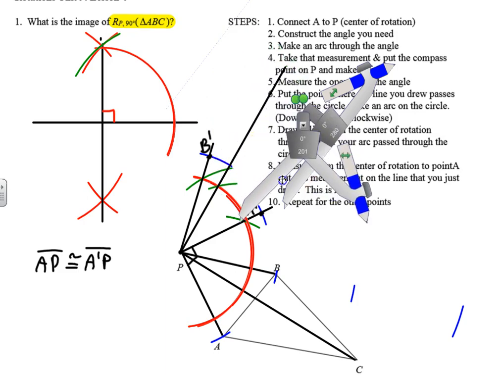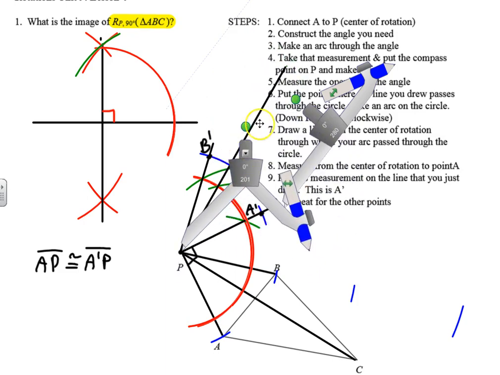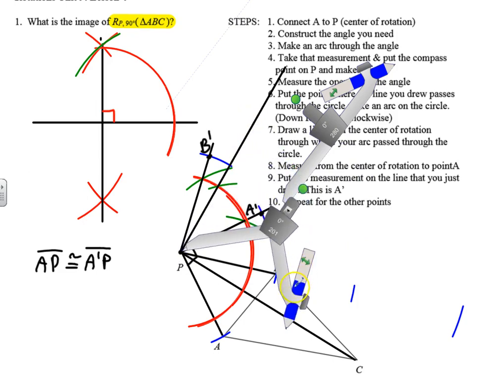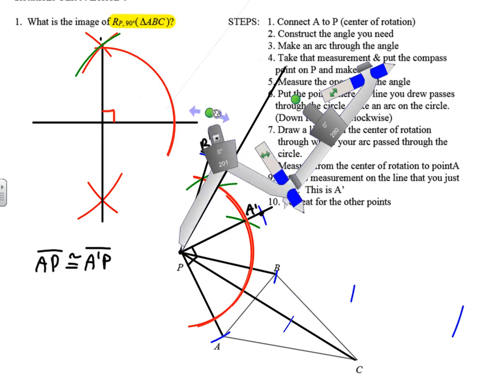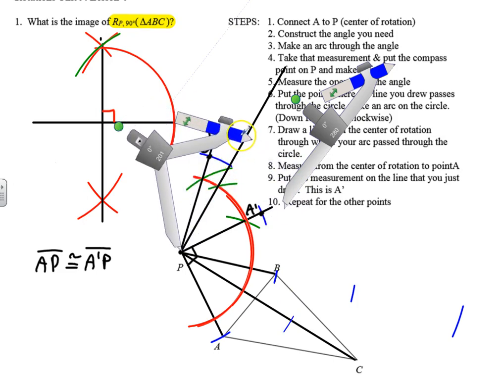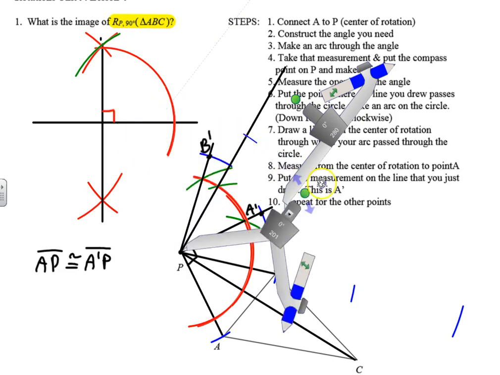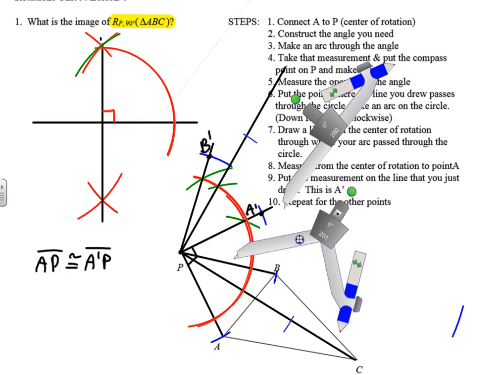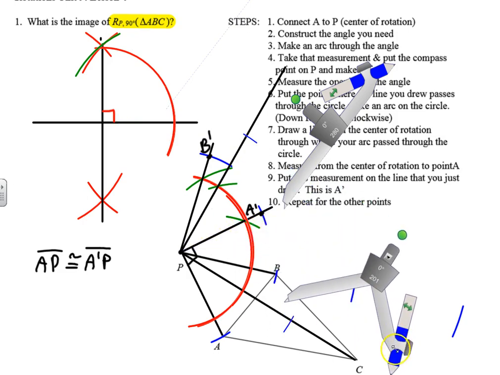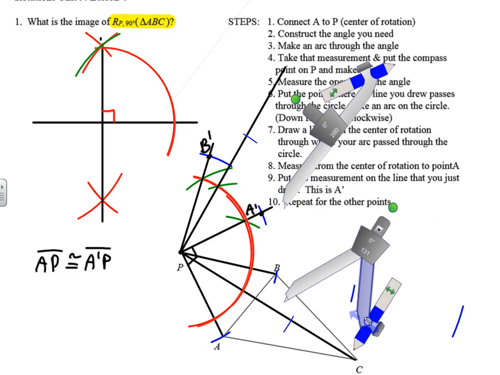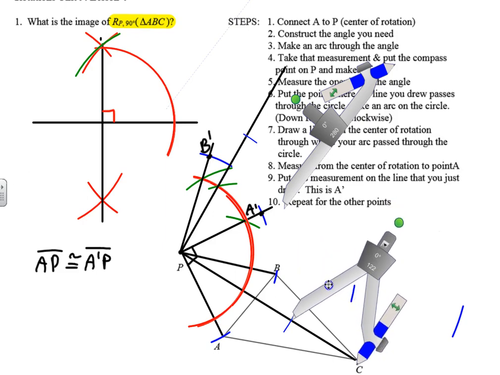Okay, so what you can do is if your compass doesn't fully reach it, you just make it into more than one compass marking. So if I start here and then I come up and I measure there, okay, and then I come down here and I need to finish that. So I'm just going to measure from here to here.